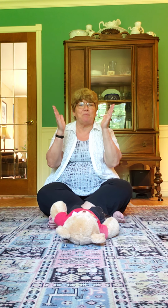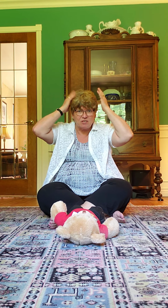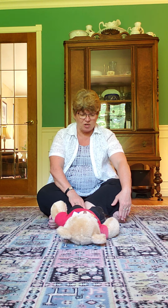This is the way we cup our hands, cup our hands, cup our hands. This is the way we cup our hands so early in the morning. This is the way we wiggle our fingers, wiggle our fingers, wiggle our fingers. This is the way we wiggle our fingers so early in the morning. This is the way we touch our head, touch our head, touch our head. This is the way we touch our head so early in the morning. This is the way we touch our nose, touch our nose, touch our nose. This is the way we touch our nose so early in the morning. This is the way we touch our toes, touch our toes, touch our toes. This is the way we touch our toes so early in the morning.